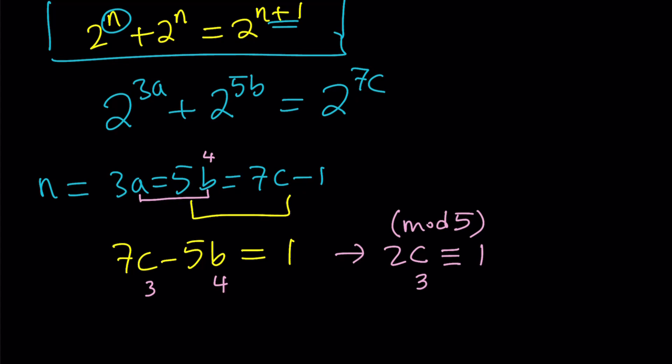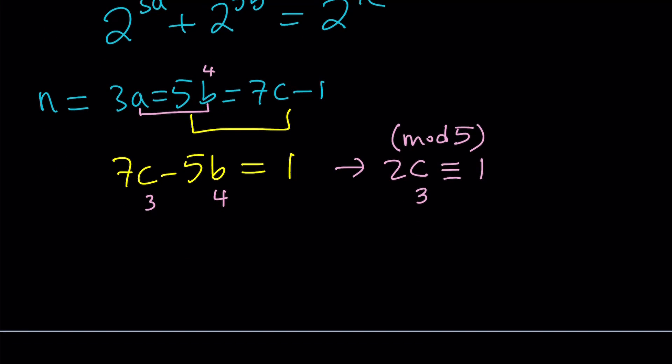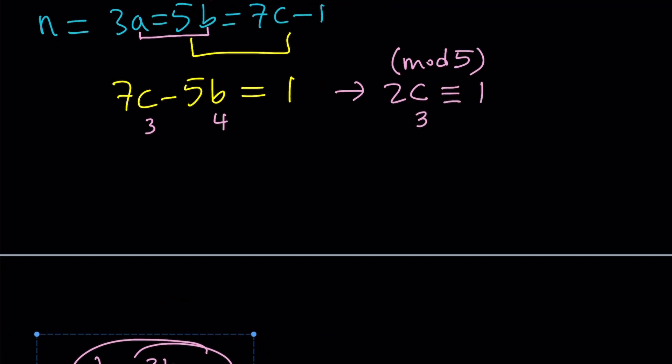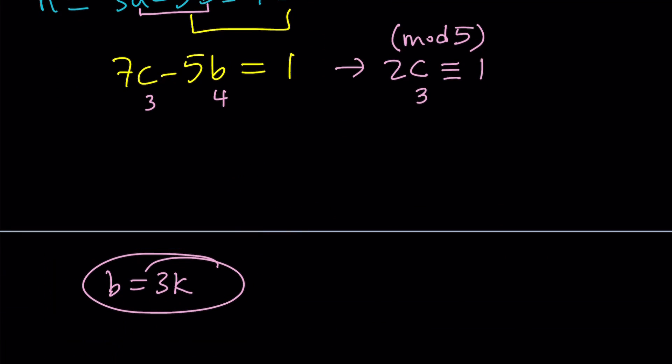this means that a must be a multiple of 5 and b must be a multiple of 3. Aha. So, we do know now that b is a multiple of 3. So, we can write b as 3k. K is an integer. So, let's explore more values of b, which means more values of c, which is going to give us the b equals 3k, a multiple of 3 for b.